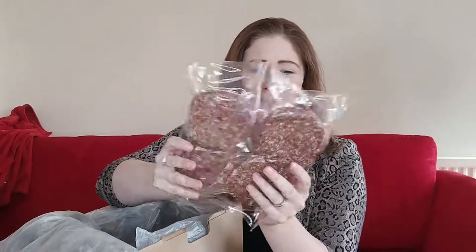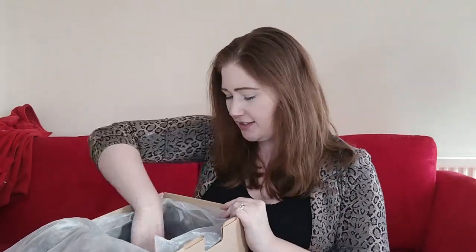Oh my gosh. Right, I have, what are these? So these are my beef burgers, which are absolutely, you know what? These beef burgers, wow, they are amazing. In the last one we had beef burgers and they are absolutely amazing. And the weird thing was, we put them in the George Foreman because we use a George Foreman, and they didn't seem to shrink, they seemed to expand, and we were like, what? What's going on? It was so weird. But yeah, so I've got burgers, which is nice.